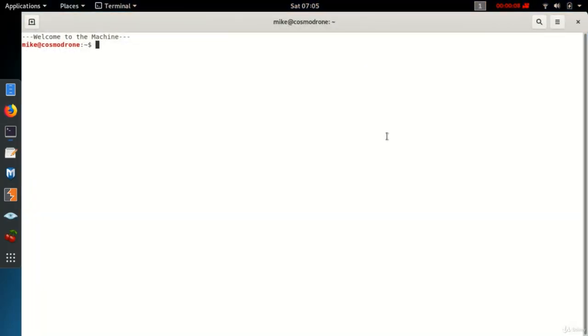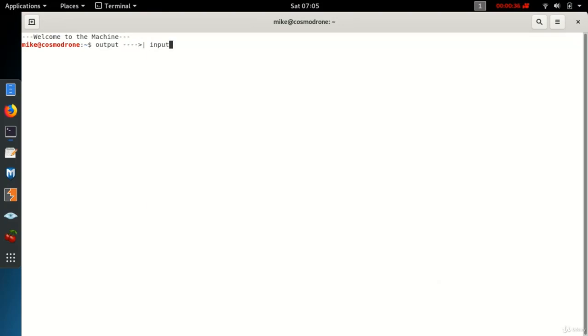A pipe is a form of redirection that sends the output of one command or process to another command or process for further processing. You can send the output of one command to the input of another using the pipe character, which is just this vertical line. It sort of looks like a pipe. Now, information flows in the pipeline from left to right. So the output flows into the input of another command.